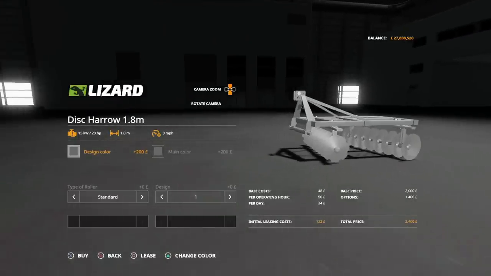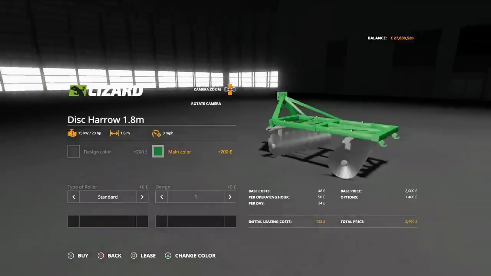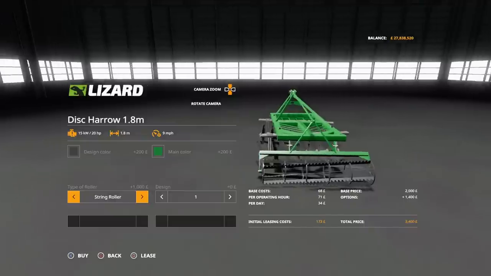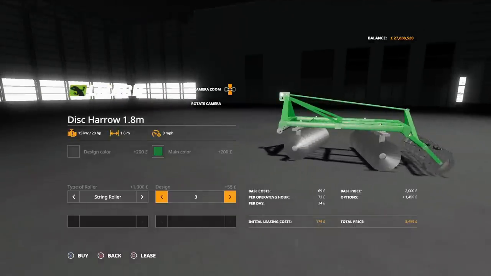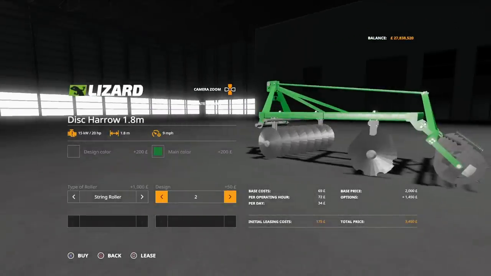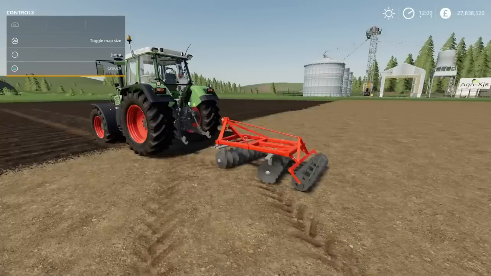We can change the design colour, which I think is the discs. Let's just check that first, yep. Like so. Main colour is obviously the rest of it. The framework. And then we have type of roller on the back, nothing. Tubular roller or string roller. Like so. Then design one or two changes the actual discs round. So you can have them smooth disc, both, like, let's go back to one. So you can have the ridged disc at the front, smooth at the back. You can have smooth at the front, ridged at the back, both smooth, both ridged. And back off again. There we go. That was fairly straightforward. That's a disc harrow, 1.8 metre by TomSky and PicerPL.